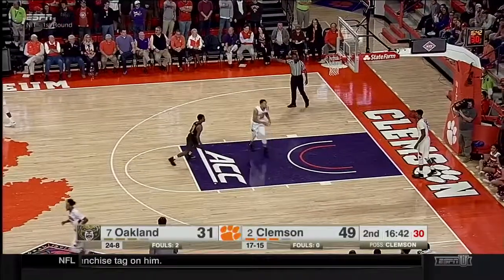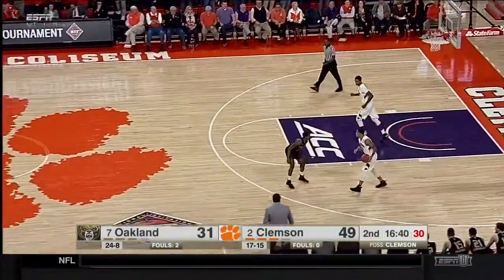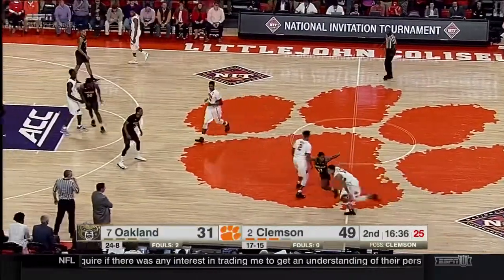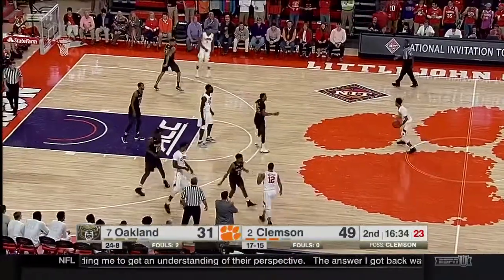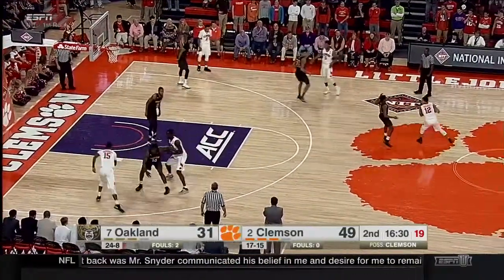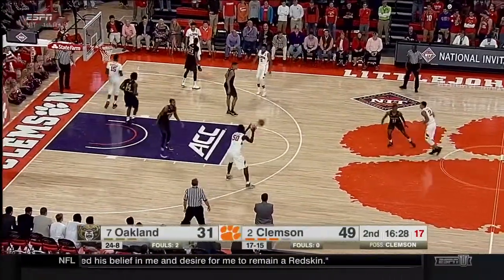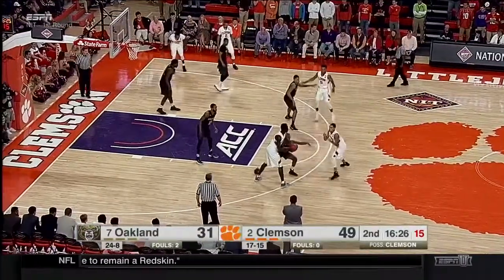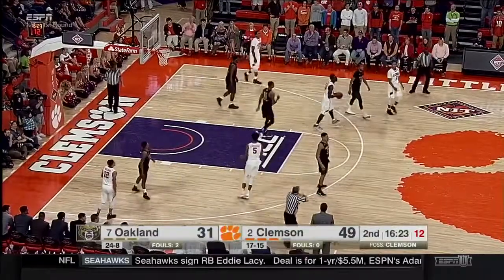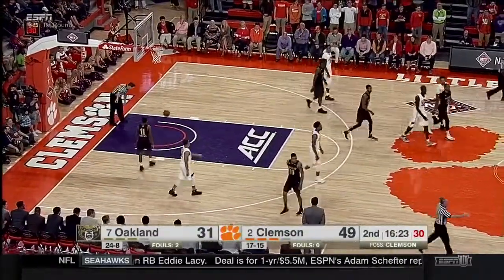Martez Walker, the bucket. He's got 7, the leading scorer for Oakland at over 17 per game. And I thought Clemson did a great job of really keeping him under wraps in that first half. Martez Walker's a guy that needs to be aggressive and active to try to get Oakland back into this game. Walker, the transfer from Texas, a left-hander, one of 3 on this Oakland roster. Oh, wow. That did not look fluid.